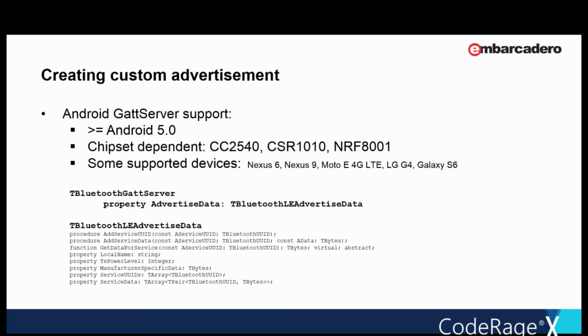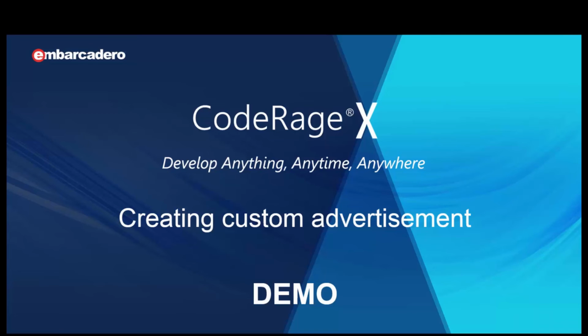On the other hand, Android allows to specify other fields such as service data and manufacturer-specific data, but it will always advertise the Bluetooth device name as the GATT server's local name, regardless of what we specify in the local name property of the Advertised Data. Although we can use a workaround, as I will show you in the next demo. Let's see how we can create our custom advertisement in Android and catch it from iOS and Mac.